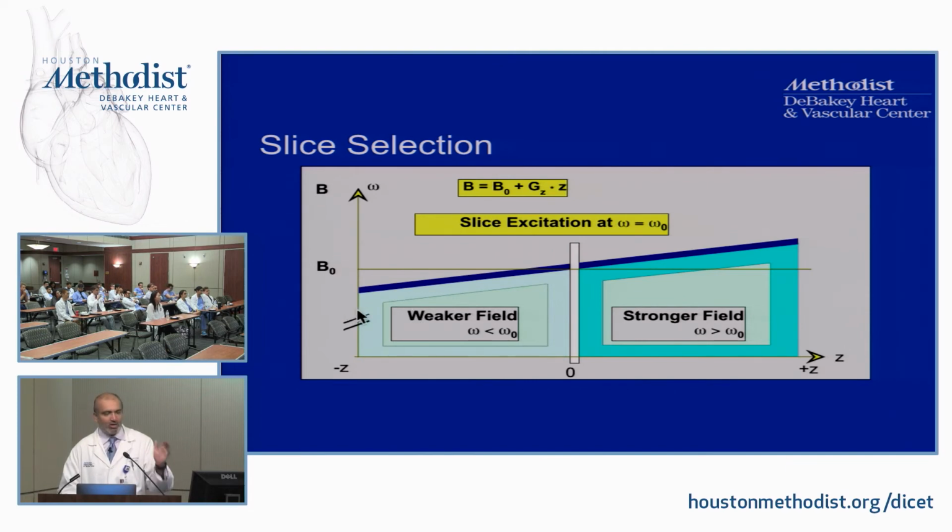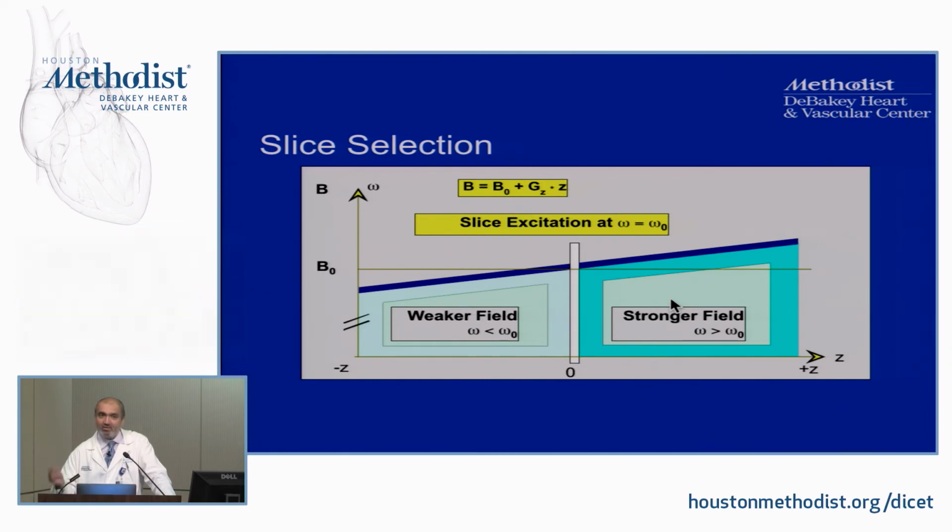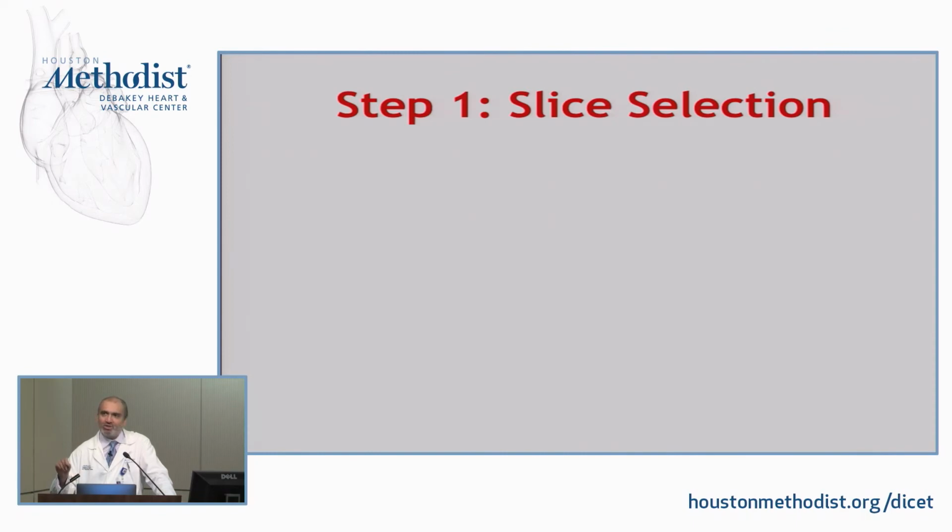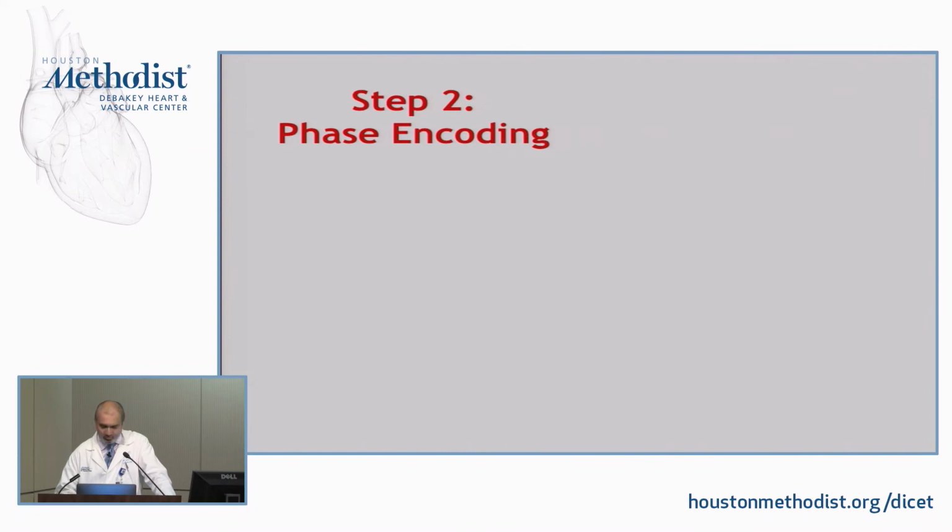So I pick now a location that I want to image. And I can pick a slab, which means I could pick the whole brain, or I could pick a very thin slice. And the way that the radio frequency waves are transmitted in will determine how thick of a slice I want to excite as well. So it's based on the gradient that I apply, and the range of frequencies that I transmit in will determine if I want to do a 5 millimeter thick slice or a 10 millimeter thick slice or whatever you want to be able to do. So the nice thing is all of these things are simple parameters that can be changed on the scanner at the time of imaging.